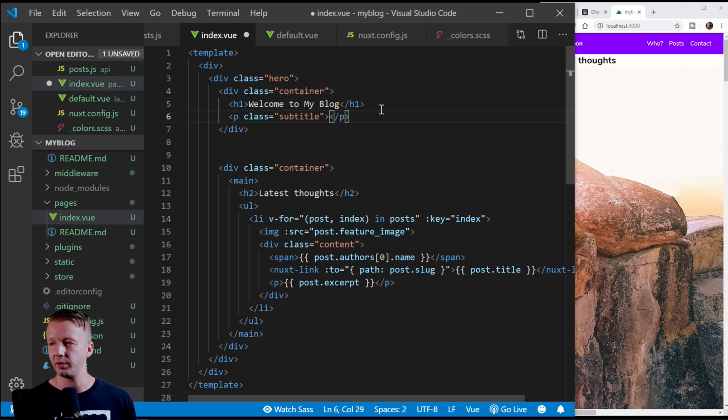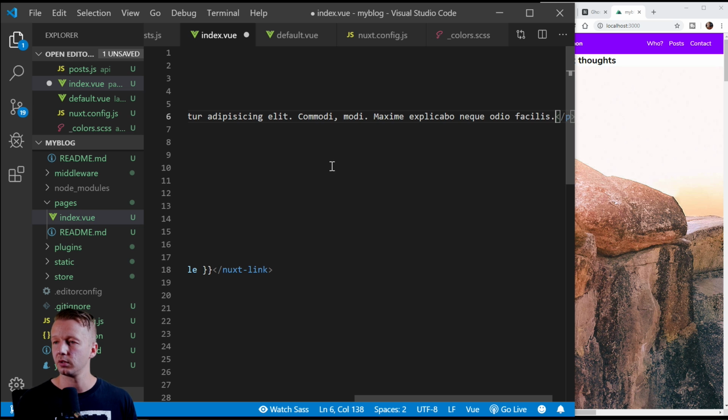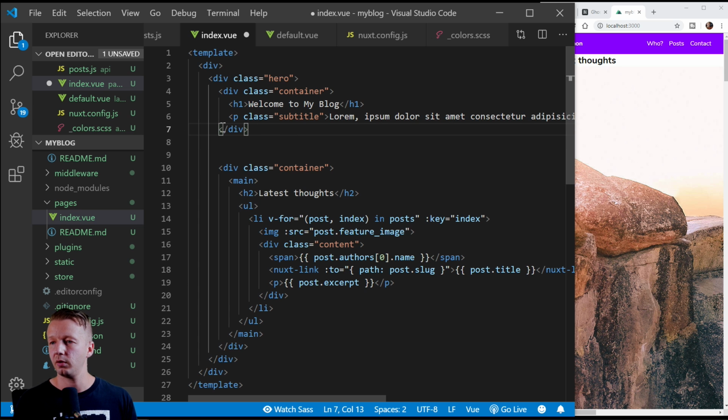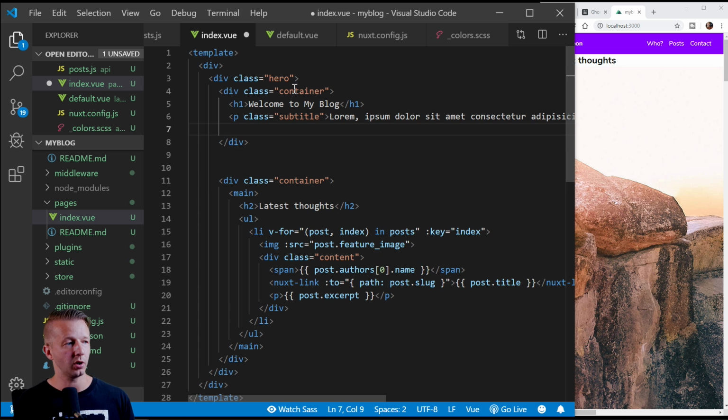And this is just going to be lorem, I don't know, 15. There we go. And then after that, we're going to have our Nuxt link. And inside of here, we'll say to. This will go to contact. It doesn't exist. Class, we're going to give it a hire. So you can give the Nuxt link a class. This gets passed on when it gets re-rendered to an A element.